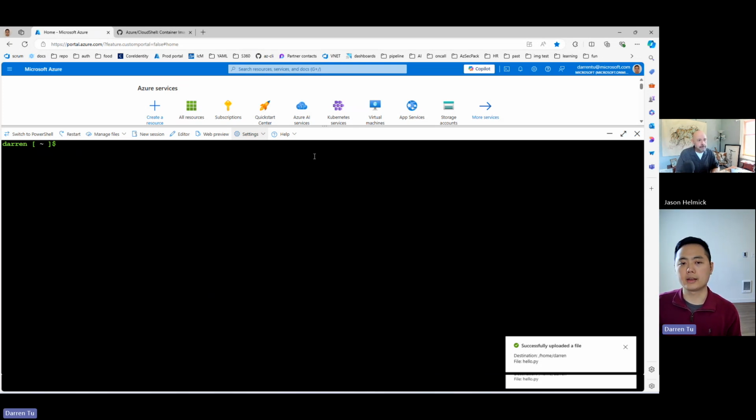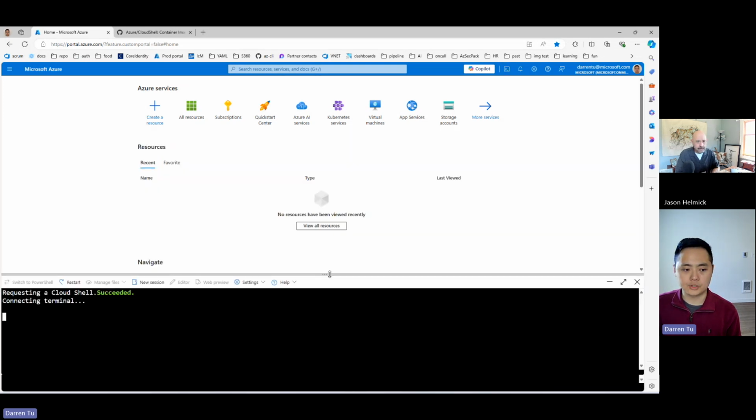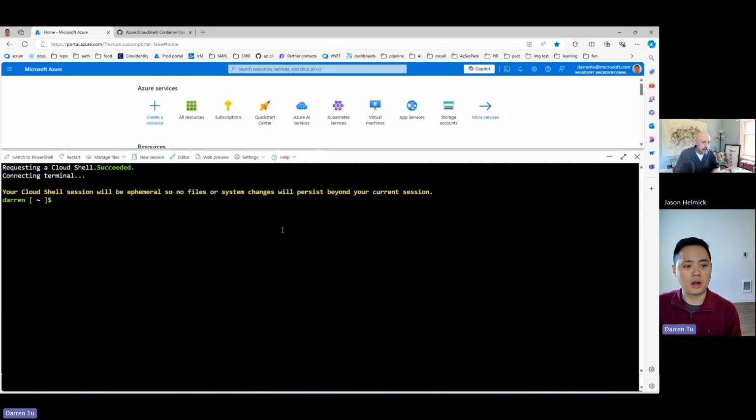One of the really cool things, I'm not sure if folks have noticed it in the beginning, but if you click on Cloud Shell here, this font size is big enough, right? I just want to make sure. Yeah, it's great, the large font size. So this Cloud Shell session here is actually an ephemeral session, essentially a non-persistent Cloud Shell session. And the really cool thing about this is that it doesn't require a storage account. So if you wanted to use Cloud Shell, you don't have to use a storage account and you can just start using Cloud Shell.